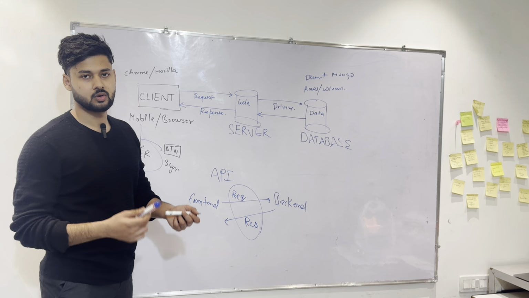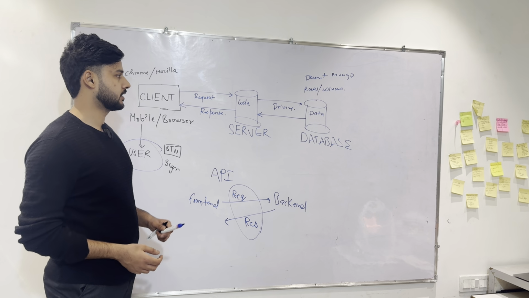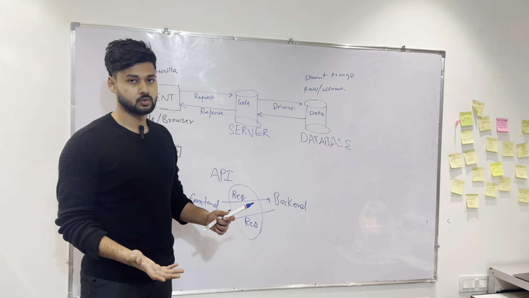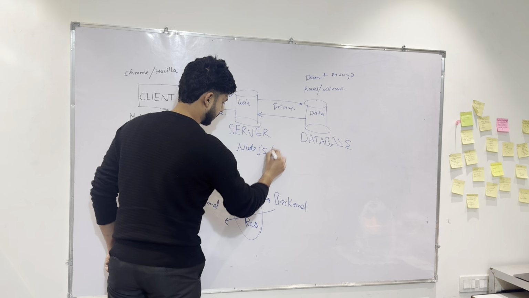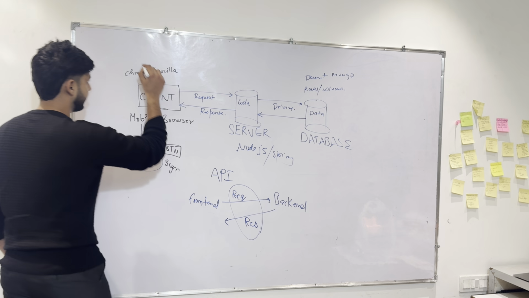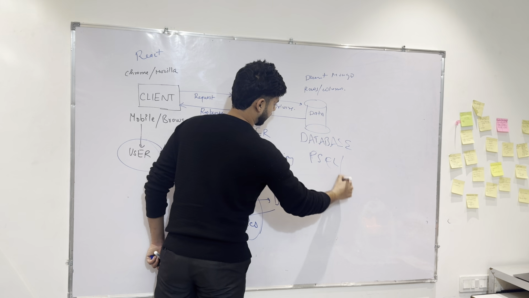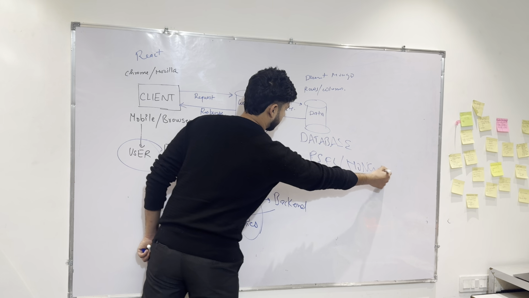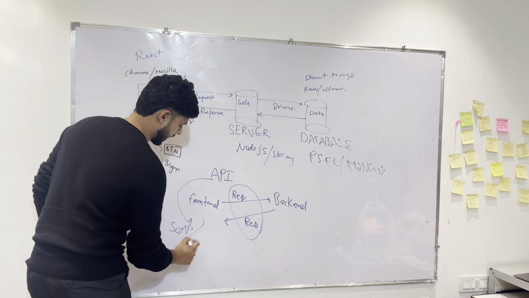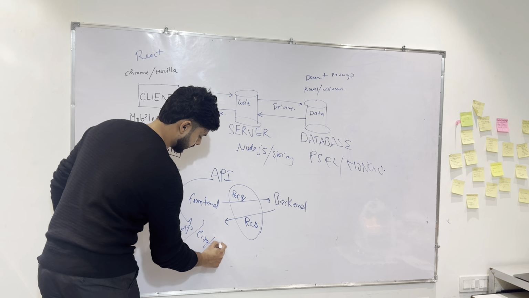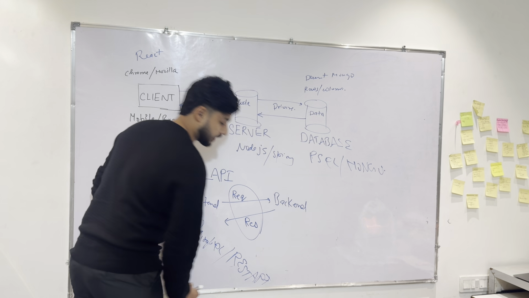In the next video, we will go deep into this, right? Because we have a lot of things there, REST APIs. Then we have which technologies we use. Quickly, I will tell you which technologies we use. Here we use Node.js or Spring Boot in the backend. Here we use React. Here we use PostgreSQL or Mongo, right? APIs are of different types, SOAP, and then we have GraphQL. Then we have REST API. We will cover this in the next video.